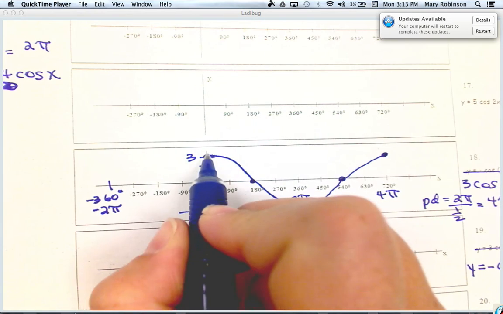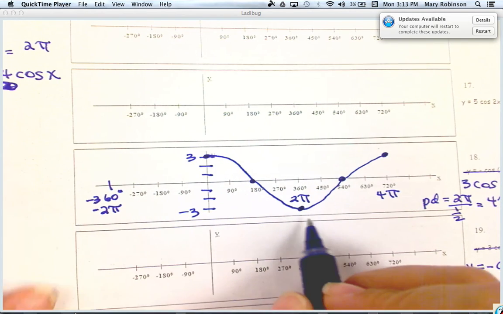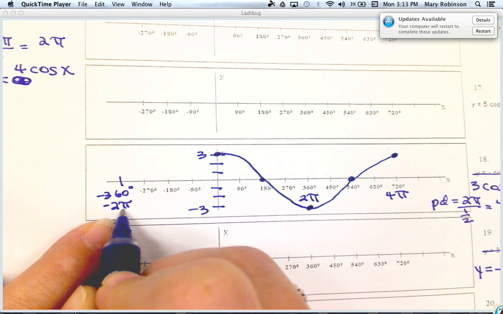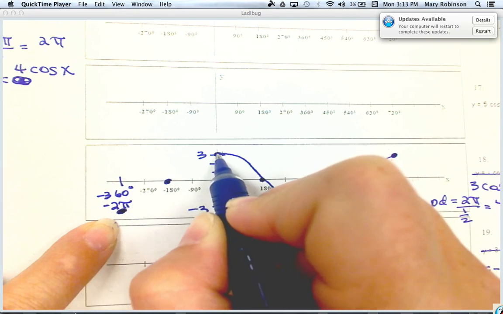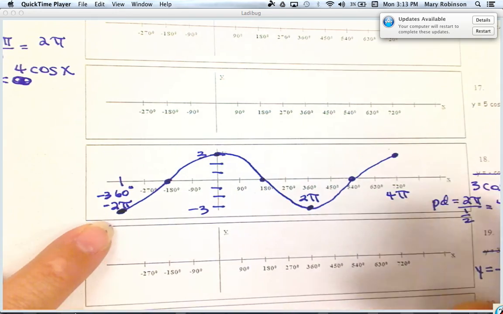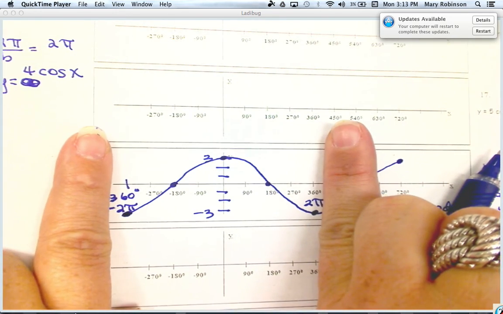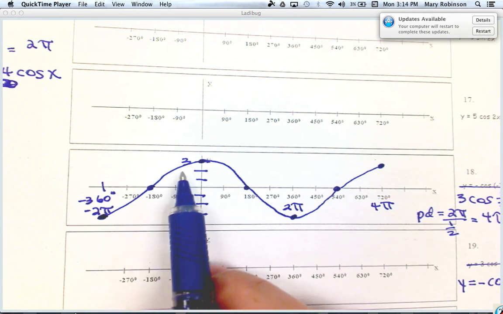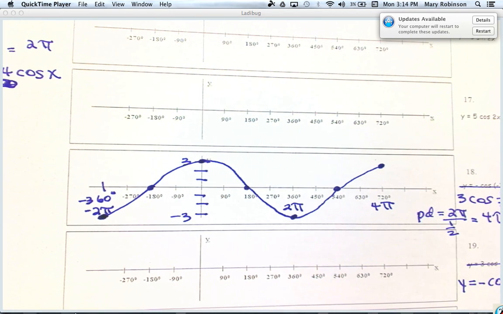So what we're doing here, if we're just going to negative 2 pi, it should be a reflection here. So if this is 2 pi, then this would be negative 2 pi. Halfway between here should be a 0. So from negative 2 pi to 2 pi is still here. But that way we can see both the left side and a full period on the right of the vertical axis. I hope that helps.